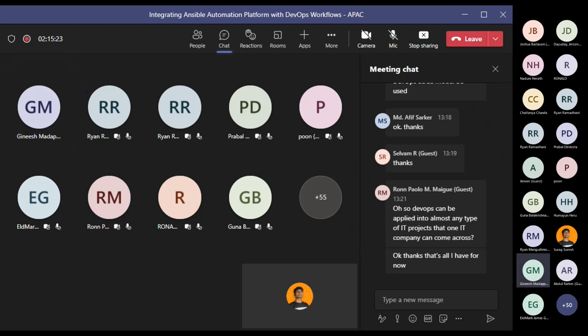Because all the time we used to say, okay, I prepare the server and now it's your server. You can do whatever you want. Then the developer says, okay, this package is not available. The storage is not accessible. Then you say, okay, that's the storage team's responsibility. Or you say, okay, you check with the network team. That should not happen anymore. That's the main thing, right? Because you are provisioning the server for a purpose.